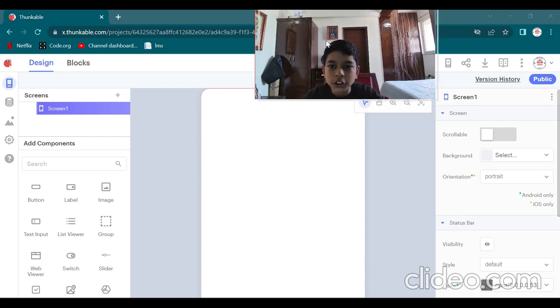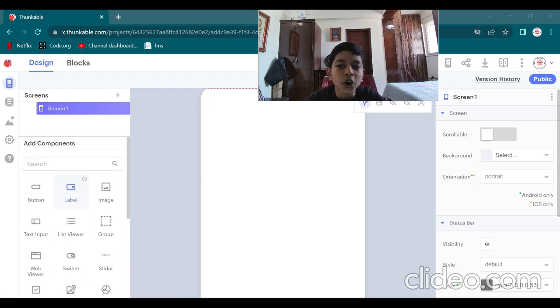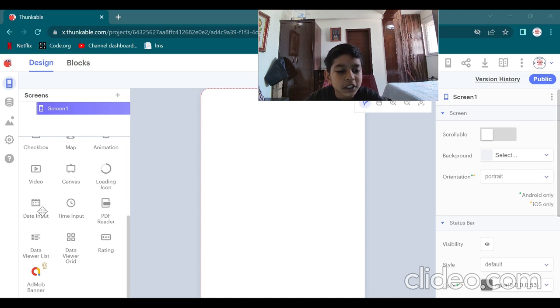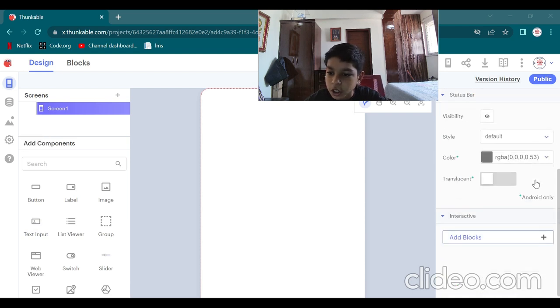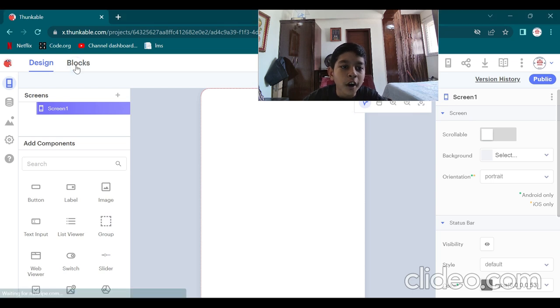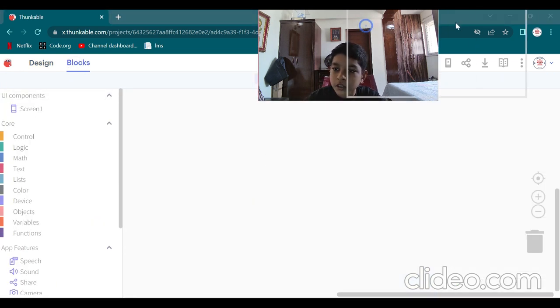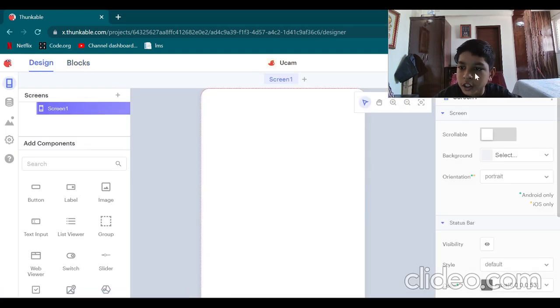So look, I'll just run you through the interface. In code.org there's a different window for these things, but in this app all the places are in just one thing. So these are the things you can put, then these are the options. For right now we haven't put any components, that's why it isn't showing component selection. So it is only showing screen one. And then to code you have to press on blocks and it will come here. So it's like this. Now we'll just go here and let's start.